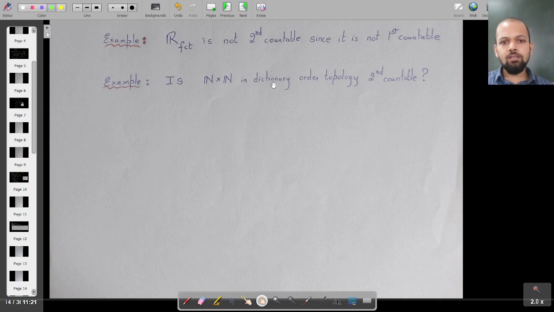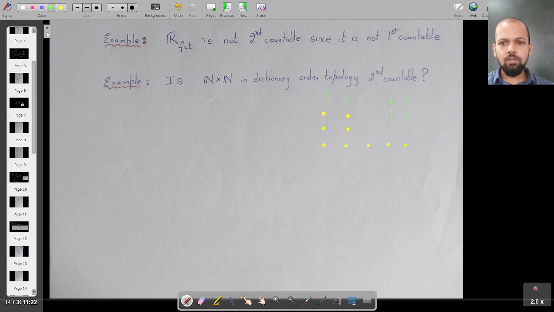Is n cross n in the dictionary order topology second countable? And this is a special set, n cross n. The only special points that come with n cross n are those at the bottom. If you draw it in R2, you will have this kind of a thing, right? I hope you see that, and this goes on up, and this goes on.